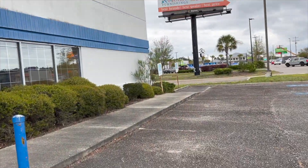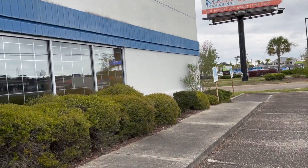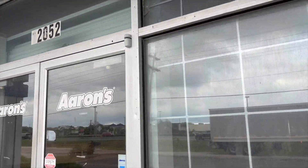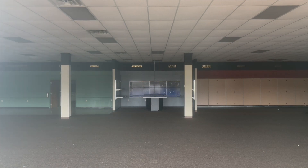Everything else is going to be redeveloped on that property. It will become a mixed-use property for residential, business, and also for retail. Let's go ahead and take a look at Aaron's — and that'll be the only joke that I'm going to make. Thank you for paying attention to my thumbnail and coming and joining for a little joke concerning Aaron's.